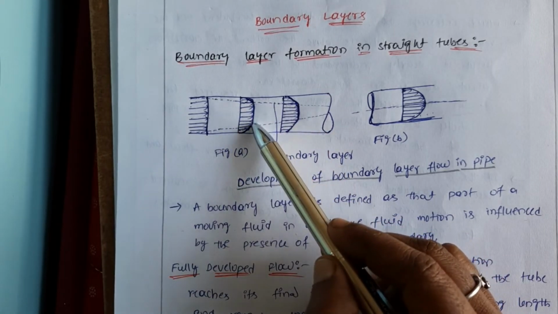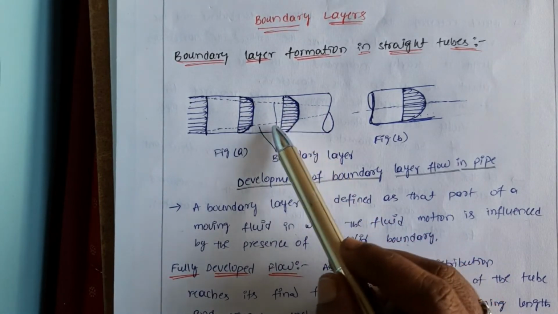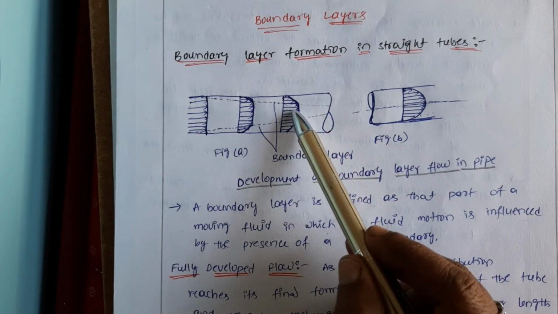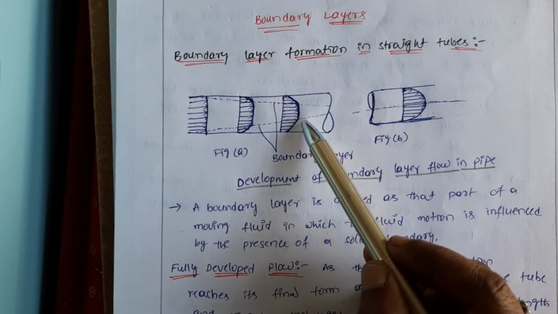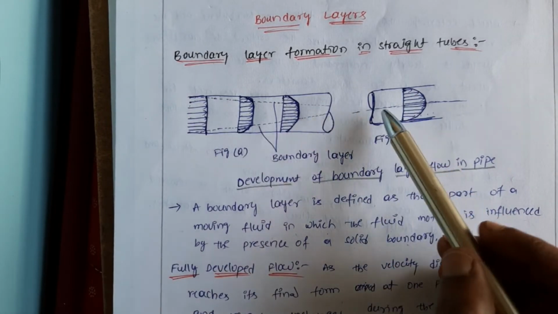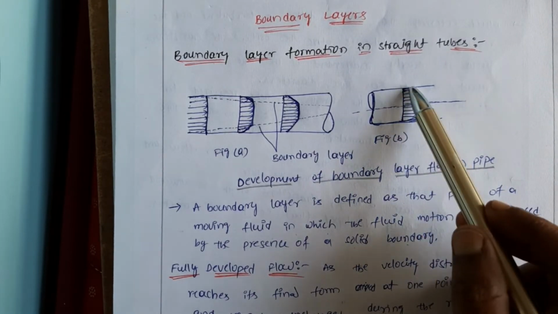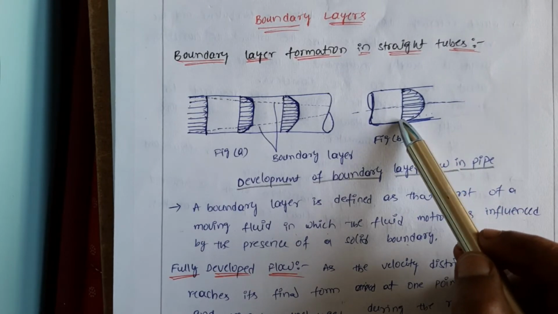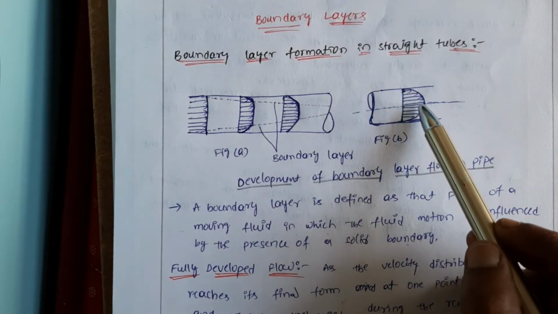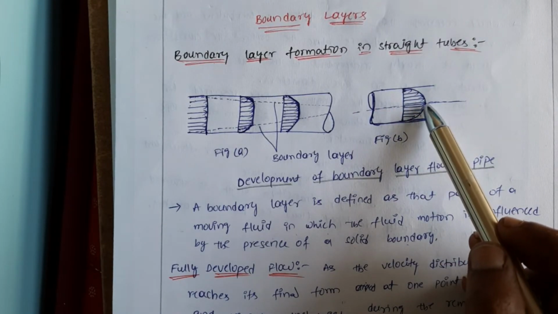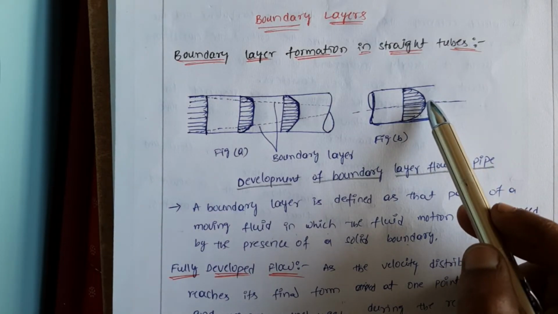Here this is the length of the plug flow, right? Here it is decreasing, right? So as you move further, the plug flow is disappearing and the boundary layer keeps on continuously increasing. If we reach one particular point, the velocity will be completely distributed throughout the tube, and it is 0 at the wall and maximum at the center. This complete velocity distribution of the fluid is called the fully developed flow. In the tubes this is defined as fully developed flow in the fluid.